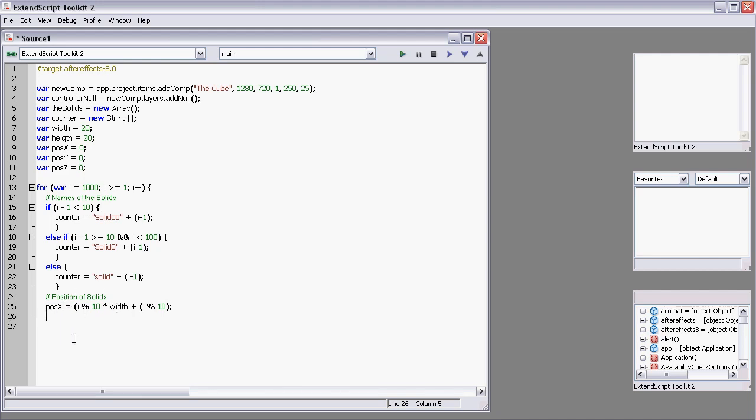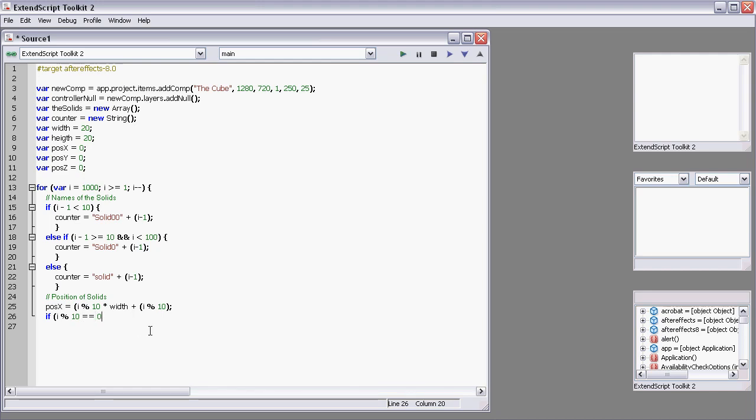Okay, now you can see that those X positions will form a square 10 by 10 if we execute this. And now we have to offset this square in Y position every time the square is full. For this we'll actually need an if statement, and if I modulo 10 equals 0, and this is important to make two equals, because if you have one equal sign only, that's a declaration, and if you have two equal signs, that is a comparison.